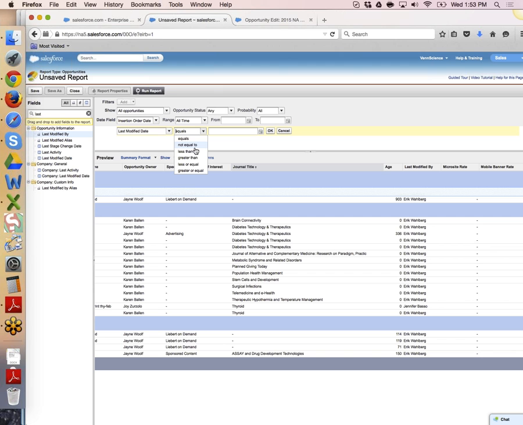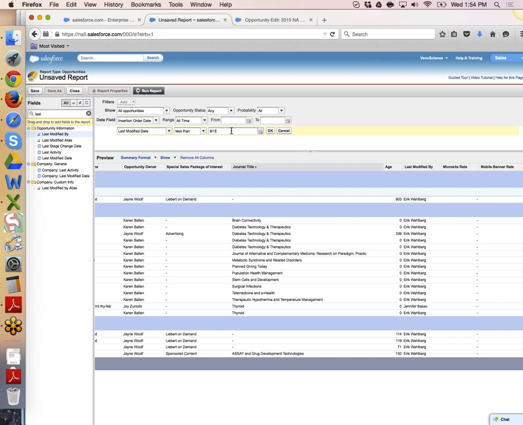Let's see, so Salesforce is tricky with dates. Less than means before a date, and greater than means after a date. So in my mind, that's a little bit backwards. Sometimes I'm like, oh, well, it was before, so it's greater than, but it's not. It's less than because it was prior. So if we want to say not last modified, or last modified less than a certain day, you could say, last month.